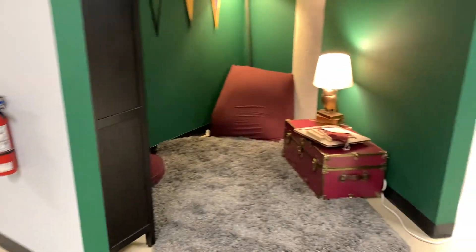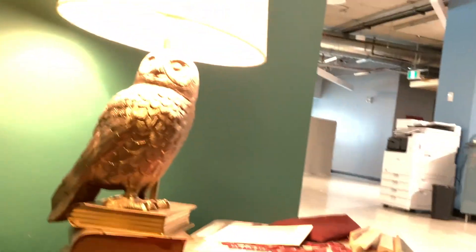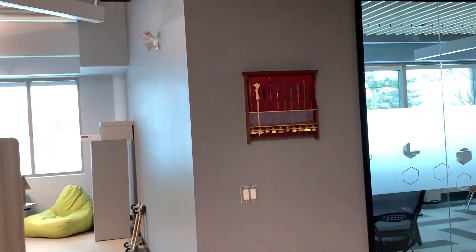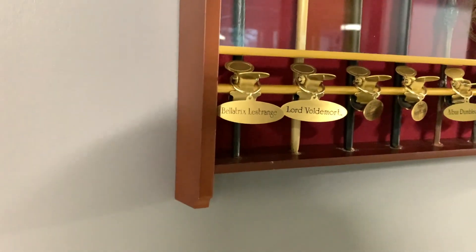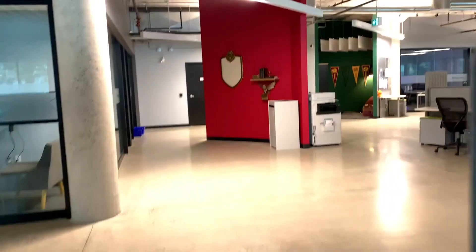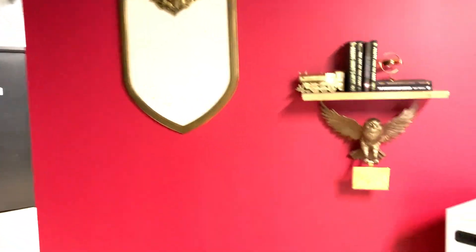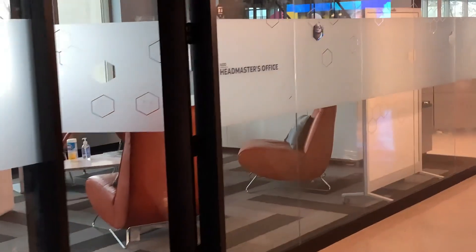This is where I live. This is where the video gets very exciting — because we have ourselves a Harry Potter-themed nook. You basically go here and just lounge, and stare at the ceiling. All you're missing is a blanket. You've got an owl right there just staring at you. We also have a wand wall — we've got a wand for Bellatrix Lestrange. These wands look incredible. And in this corner, we have a beanbag. I would just sit here on this beanbag and stare at those boxes. Right across the Harry Potter nook, we've got a whiteboard, and an owl with a letter.